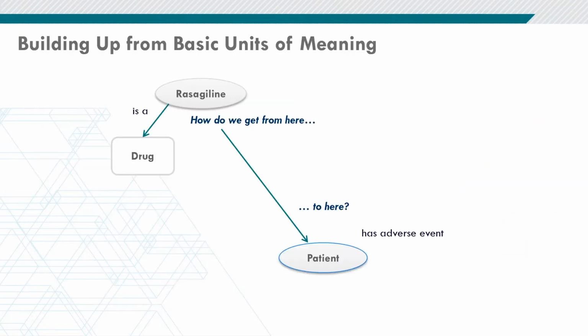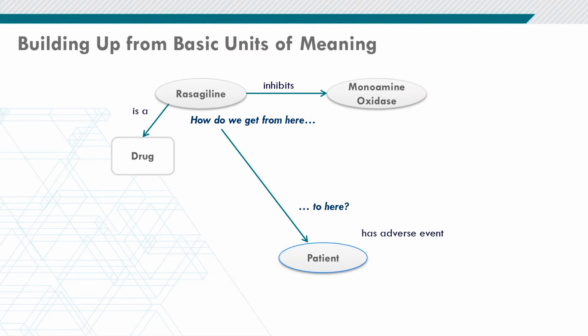So these linked databases build up from basic units of meaning. Let's say I have a patient who's visited my clinic. They took a medication and they had an adverse event. They came in complaining of headaches, hot flushes, like high blood pressure. We don't know what happened, and we want to understand how. By bringing in and connecting, using the semantic technologies, public information, we can get a hypothesis very quickly on what's happened. So we can learn by connecting, just linking like a friend to a social network, one piece of data to the next.